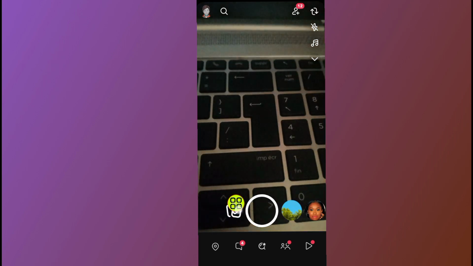icon to upload the image or the video, or you can use this button, this one, to take the image or the video. I'll just now go ahead and take some picture like this one. So after you take the picture like this one, all you have to do now go ahead now and customize the picture. You can swipe to right and add filters. You can add some text.